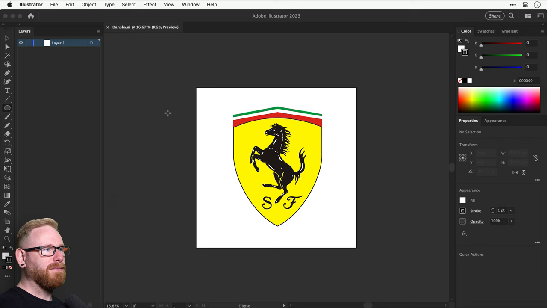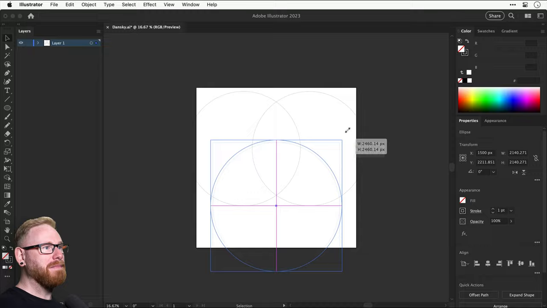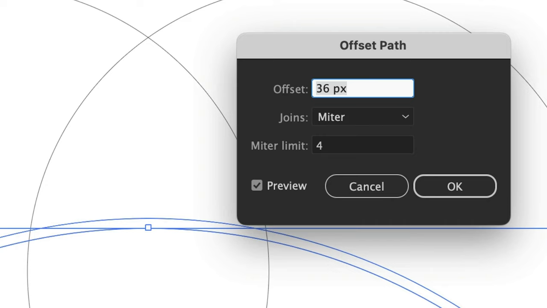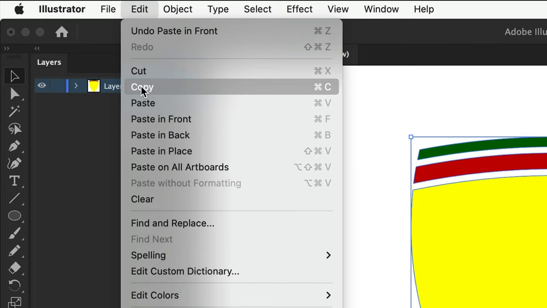Okay, next up we have Ferrari. Right, let's start with a big circle. Duplicate it here, and again down here. Make it bigger. Move it down. And that bit in the middle is where the shield's gonna go. And let's offset this by a few pixels. And then shape builder tool the shit out of everything. And let's add a few colors that arguably look awful. Ugh. Now let's copy everything and hop into Photoshop.